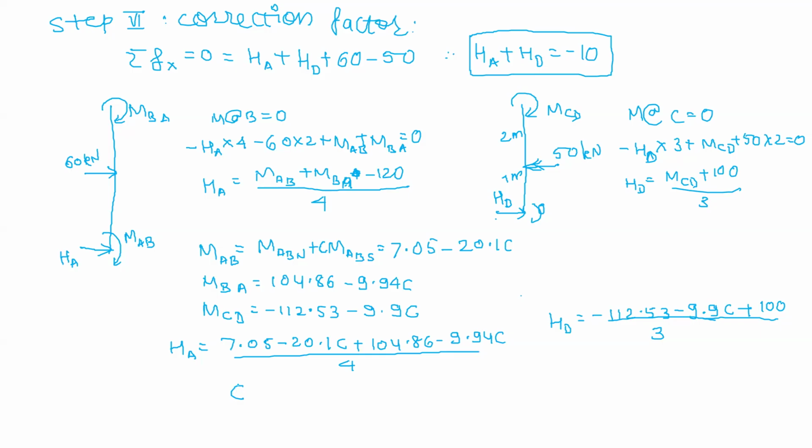By solving this, I would get the value of C. It will take time, so I will not solve this. So find the value of C and then put this value of C in this equation. From this you will get final moments MAB, MBA, MCD, and then you have to plot the bending moment diagram. So now we will stop here only. The remaining part we will see in the next lecture. Thank you.